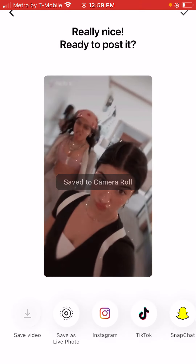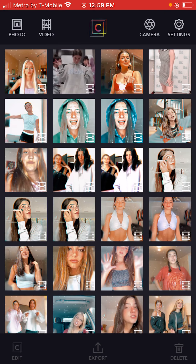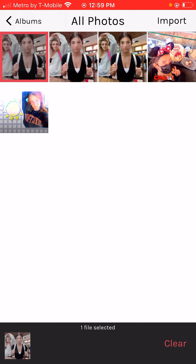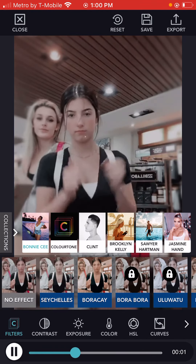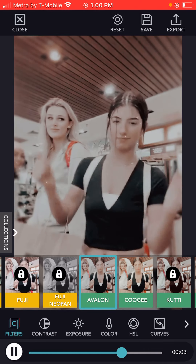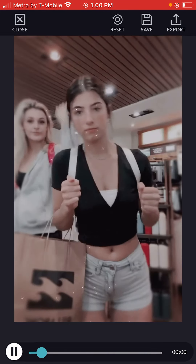Click save video — it says save to camera. Then you're going to go to the Colortone app. Click on video, pick the video that you imported, click on the video, and down here there's a little edit thing. Go to the filters and look for the Avalon filter. Hold down and let go, then put the Avalon filter to 17.